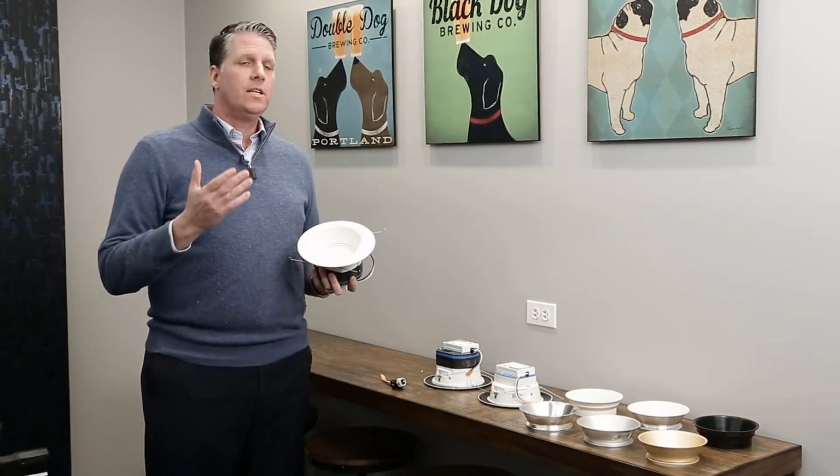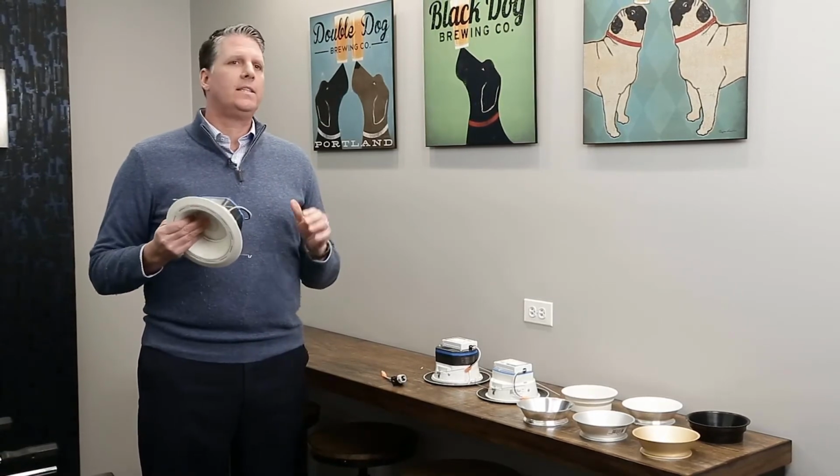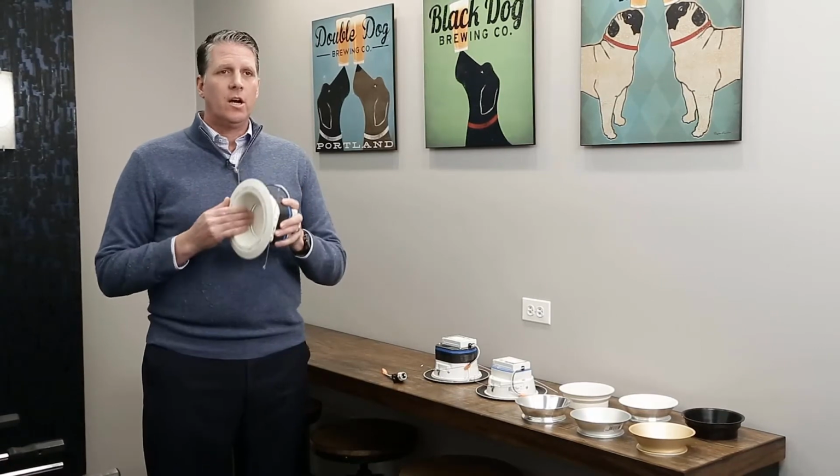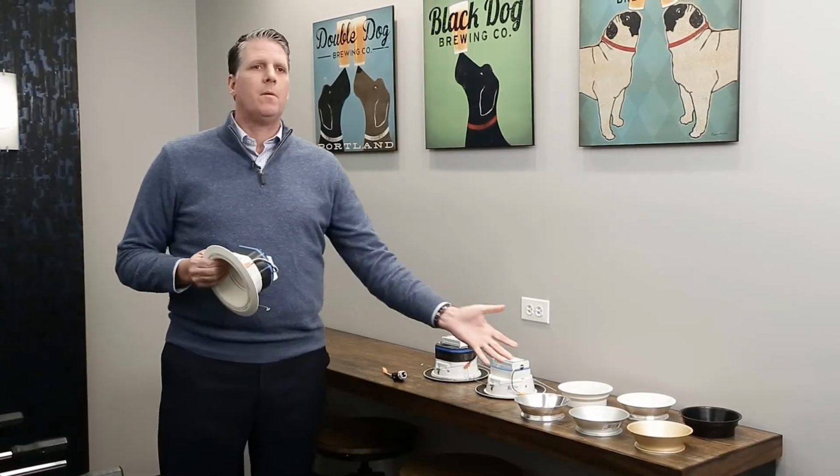Now, as we set out to design this offering, we wanted to provide a solution that seamlessly blends into your home and into your life. So we designed the lights to look exactly like the high-quality downlights that Juno has offered for years, with the deep source regression, the glare control, and a broad range of trim options.